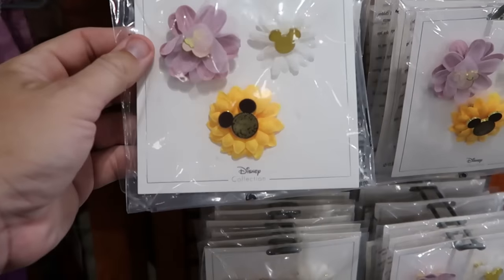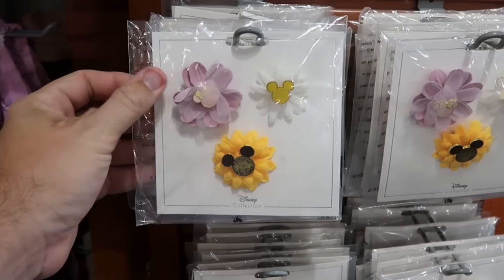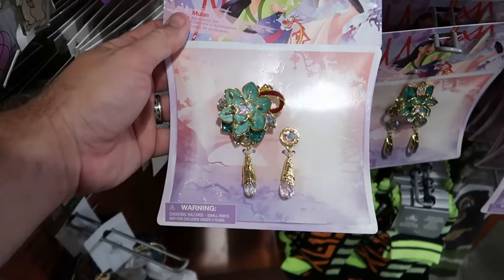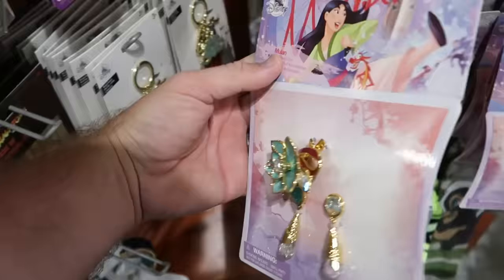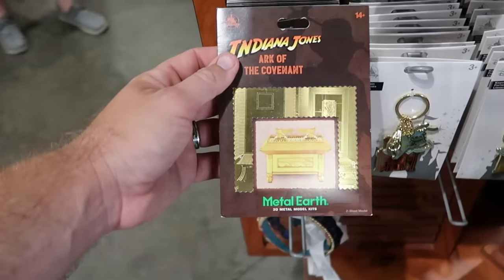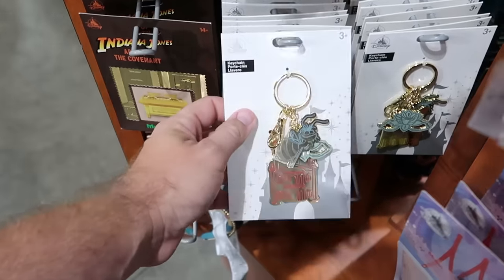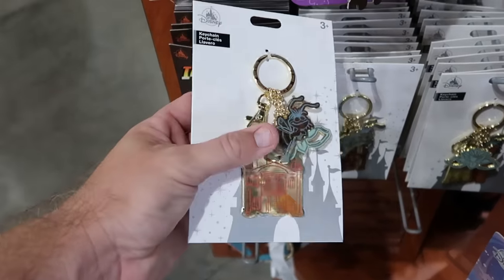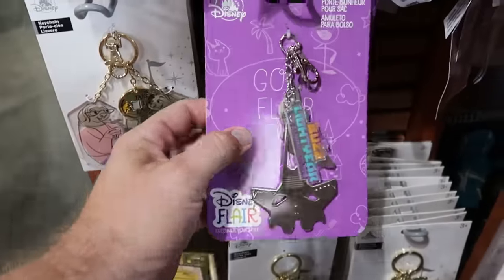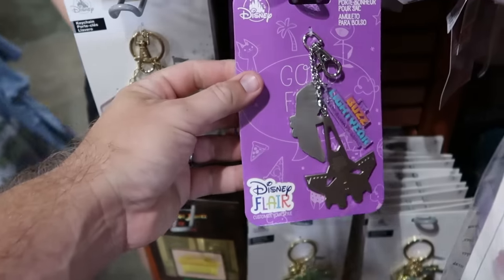Let's check out a few items here on the spinny racks. They have a three-button set with Mickeys and Minnies inside flowers — $5.99. Underneath there's a hair accessory and earrings set from Mulan with matching dangly earrings and a flower hair accessory — $8 from $18. On the other side, there's an Indiana Jones Ark of the Covenant Metal Earth 3D Model Kit for only $12.99. And they have a bunch of keychains — Princess Tiana with gold accents at $5.99, a Buzz Lightyear keychain with two charms at $3.99, and a Zootopia sloths keychain saying 'Take it easy' at $5.99.